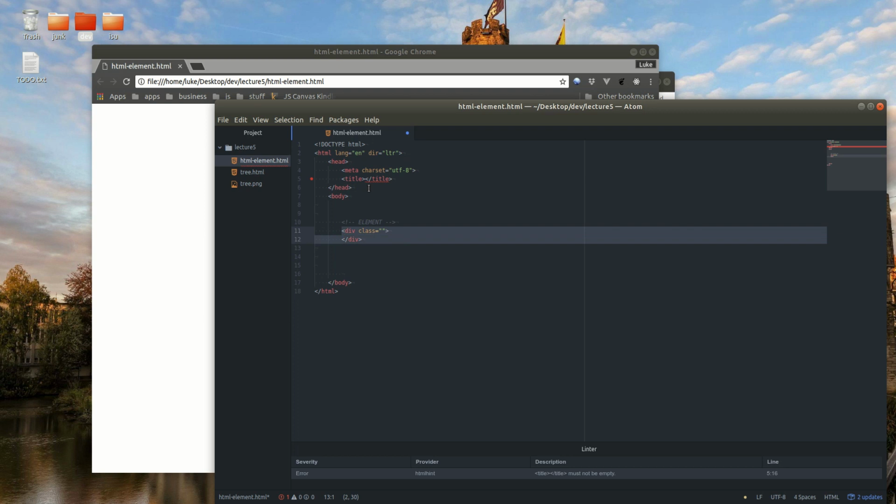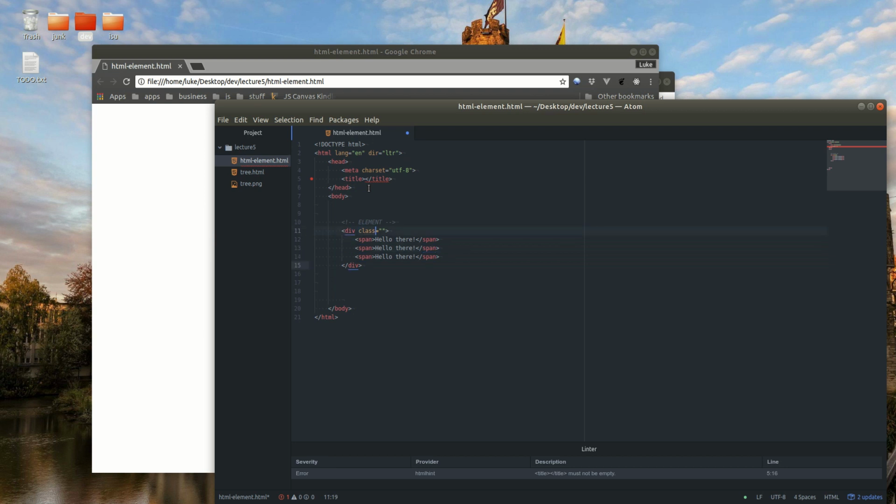This entire thing is the element, including any children it might have. So if it has a span element, this entire thing is the HTML element, all of the children, and any of their children as well. Okay, so it's a giant tree structure.